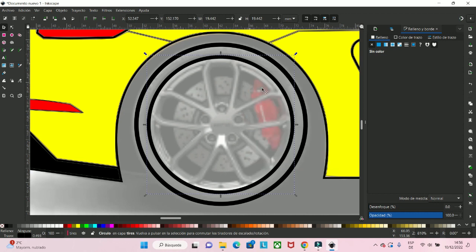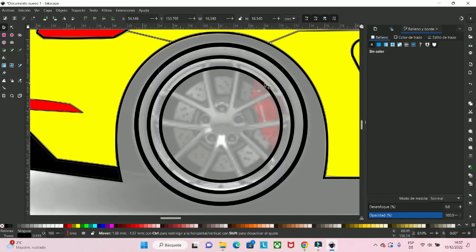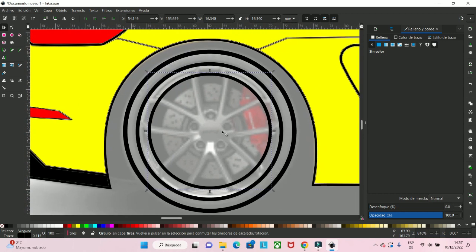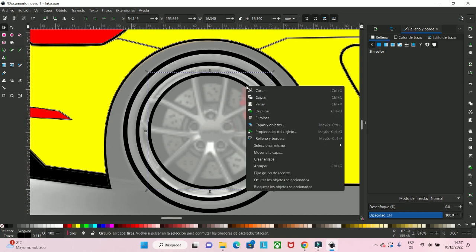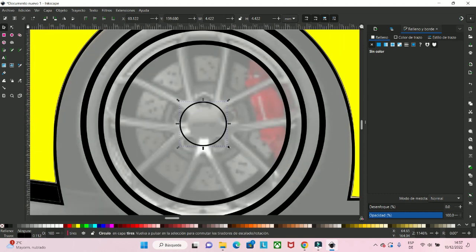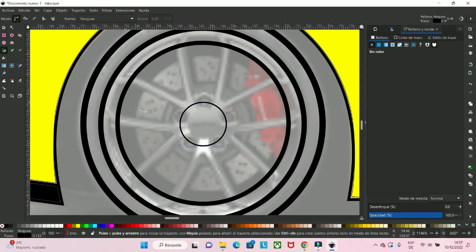Right click, duplicate, holding control and scale it down. Okay, and one more time. Duplicate, holding control and scale it down. Use this part here. Okay, the screws we don't do it now, okay? We make it much simple, but it will look great.